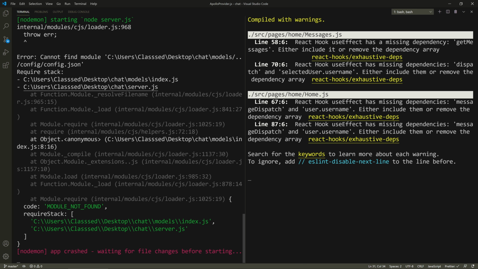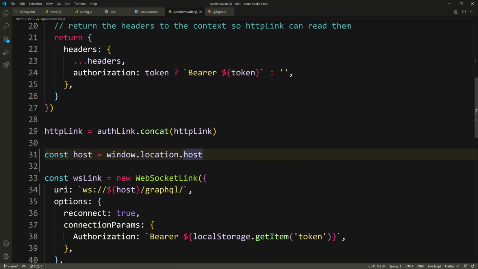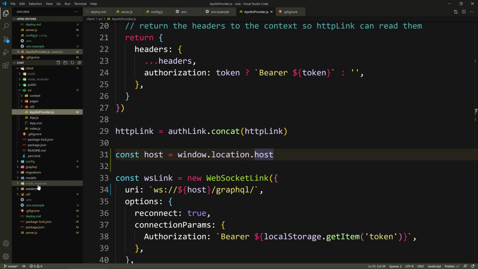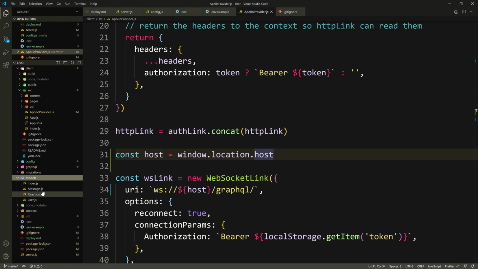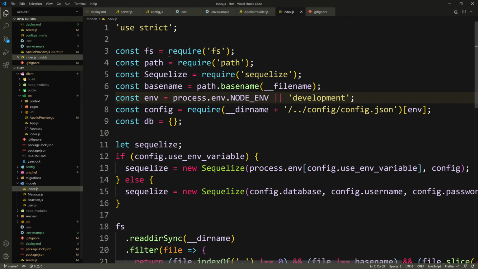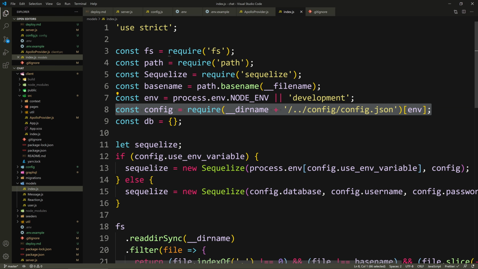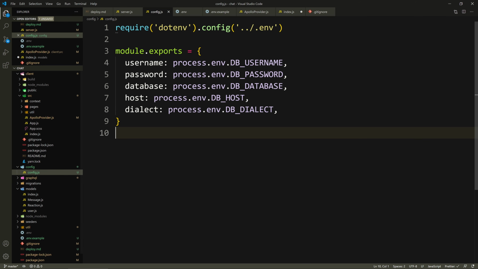All right, I forgot that we have an index.js inside of the models folder that's actually requiring the configuration. So let's go there. And now we actually don't need this anymore, so we don't need the config. Actually, I'm going to leave it because I'm just going to remove this dotenv, because if you wanted to add some other configuration, you can still add it here. So I'm going to keep it, but of course now it's importing from config.js.